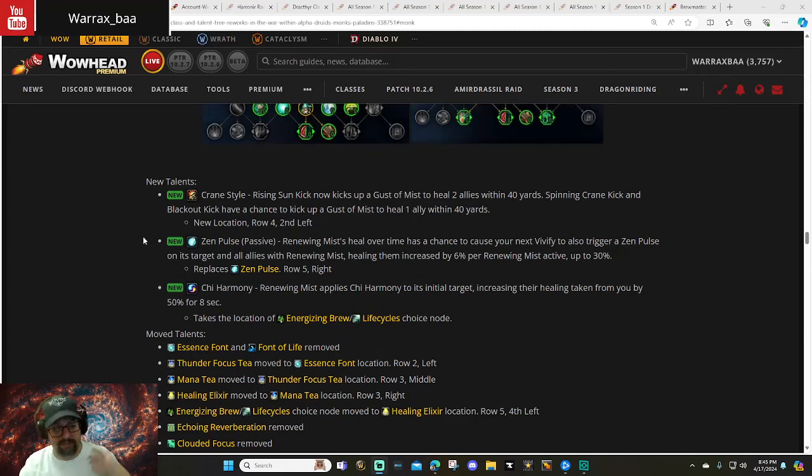Interesting. Zen Pulse is now, instead of an active ability, passive. Renewing Mist heal over time has a chance to cause your next Vivify to also trigger a Zen Pulse on its target and on all allies with Renewing Mist, healing them increased by 6% per Renewing Mist active, up to 30%. So Zen Pulse right now basically just does damage and an ally gets healed for a little bit. Now this is basically just going to make it so that your Vivify Cleave can basically proc a Zen Pulse heal.